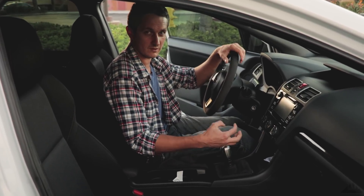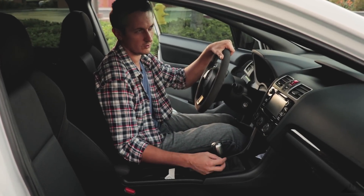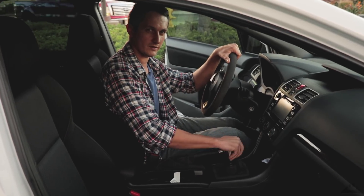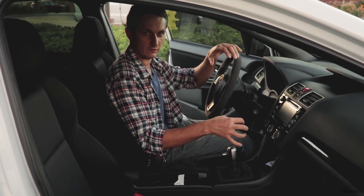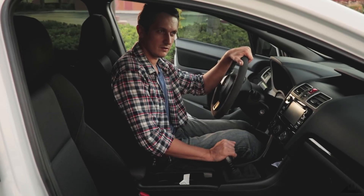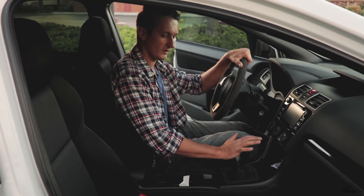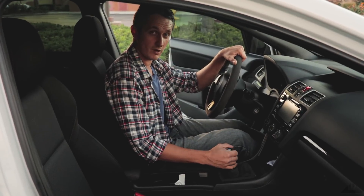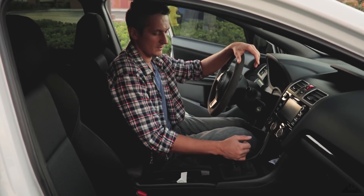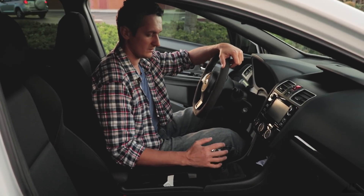I like the precision of it — they always say it's like a bolt-action rifle, and it's true. It feels more mechanical. The stock STI shifter is notchy and sucks even worse. This setup is a Boomba plate, Boomba short shifter, and shift stopper with brass or stainless steel bushings — it makes a huge difference, feels like a direct connection to the transmission. I highly recommend it. If you can only get one thing, get the Boomba plate — it's really heavy and makes a huge difference. Adding the shifter makes it shorter and just perfect.